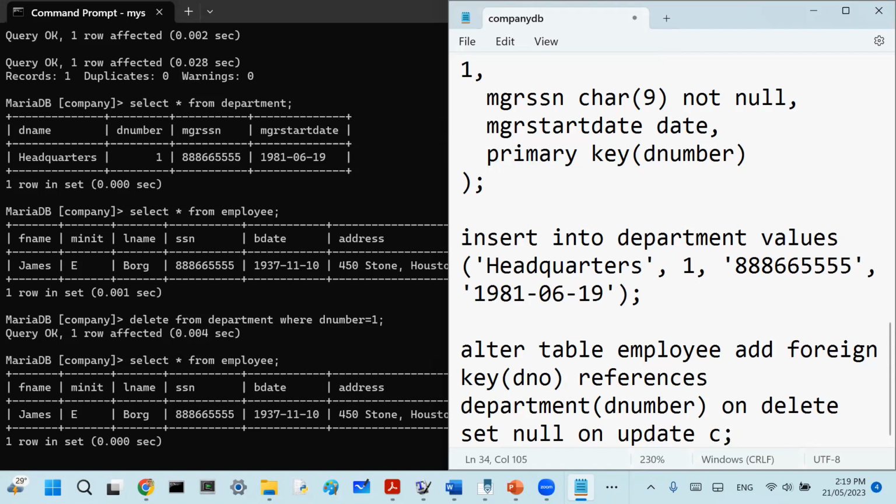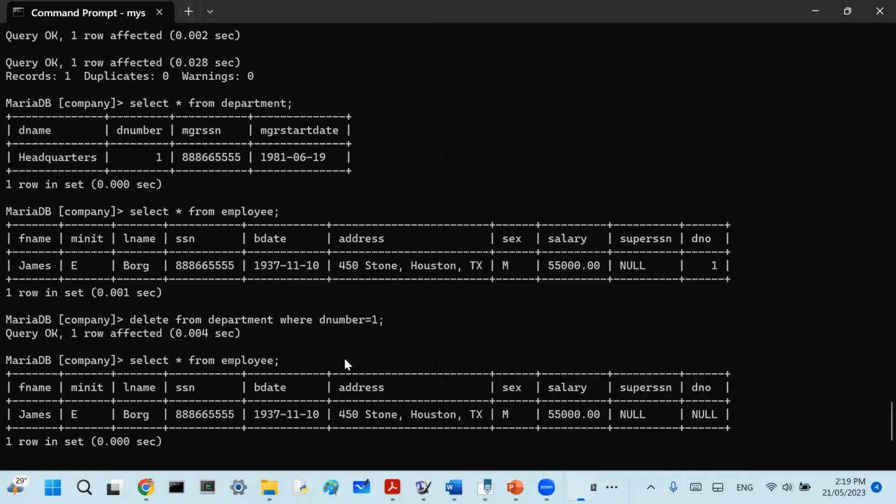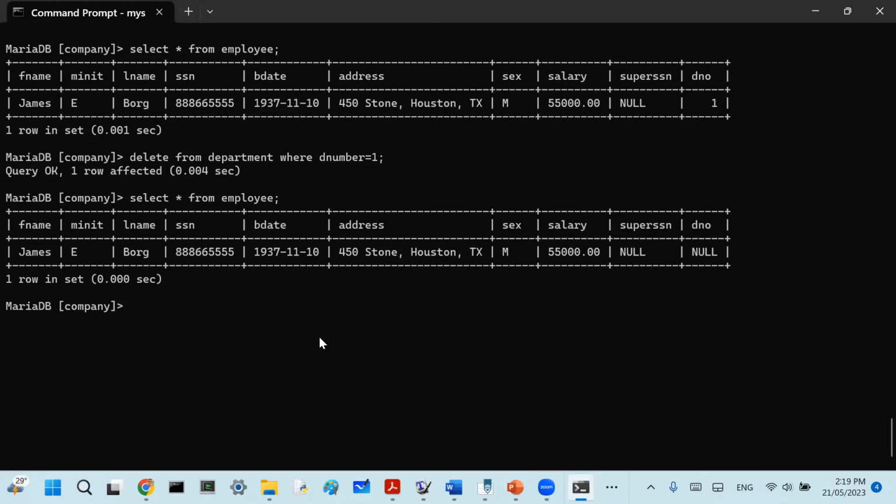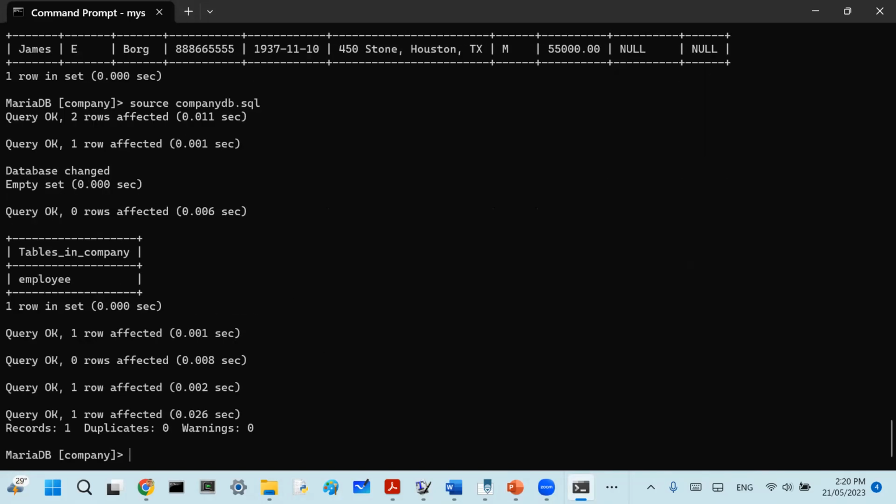Now, what if I put cascade here, delete cascade? Yes, Sochi? Delete all the employees. Of course, for that department. Yeah, exactly. So when you delete, maybe I can show you. So I can save this. This time I'm going to put cascade. So I will source, right?